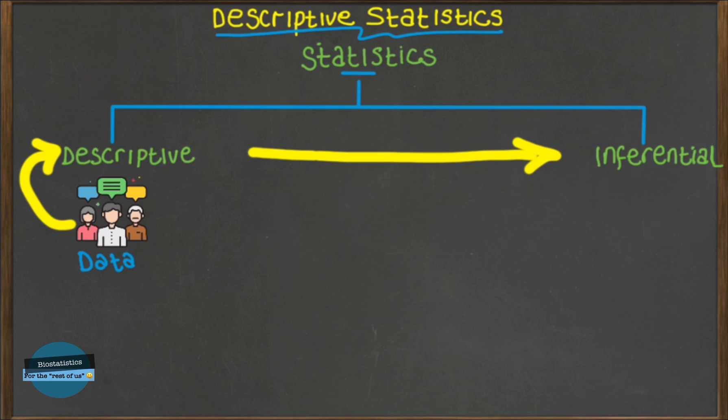Say for example, out of a class of 400 level pharmacy students that you studied for knowledge of pharmacology, you only took a sample of just four students. Then it's easy to list out the data from just these four students by saying the first and the second had good knowledge, the third had fair knowledge, while the last one had poor knowledge, and this would be a good summary of the data.